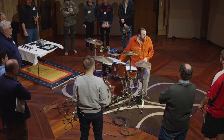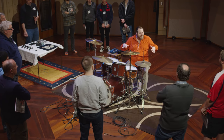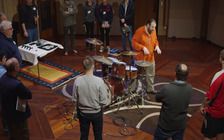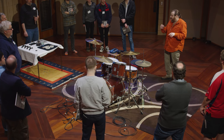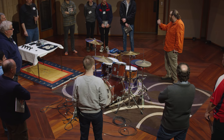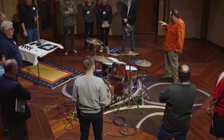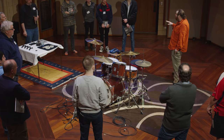The room, the kit, and the player will be our sort of baseline. We're taking that out of the equation because that will change depending on your space, the instrument, and the player. What we are going to be working on today is using one mic to get a balanced sound, and how many different good balanced sounds we can get using one mic — plus a couple of ways to use two mics, two or three different ways to use three mics, and about half a dozen ways to use four mics.